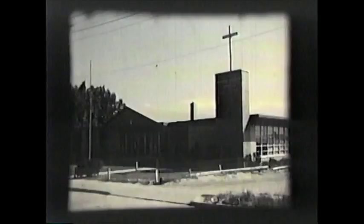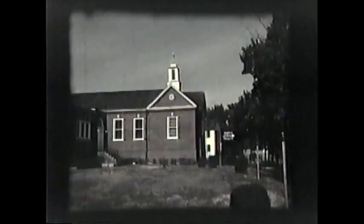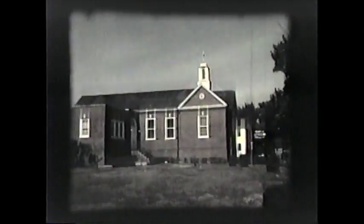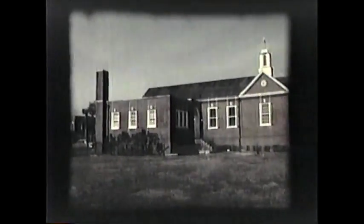Pennsauken has its private schools, too. The Martin Luther Christian Day School is one of the finest. Many residents are not aware of the Bishop Eustace High School, located on the site of the old Cooper River Golf Club in Pennsauken. St. Cecilia's parochial school, with the church in the background, is a familiar sight. The Temple Lutheran Church is one of 22 churches representing many denominations in our town.